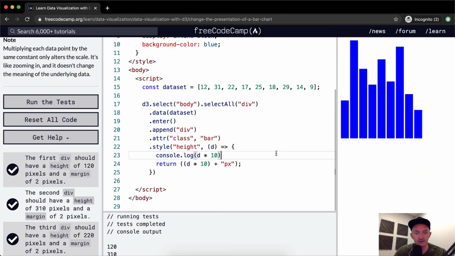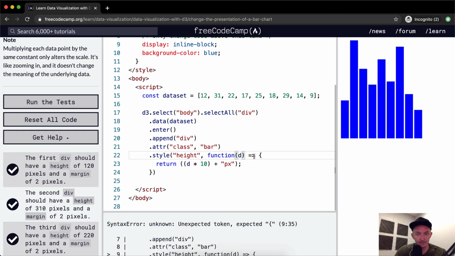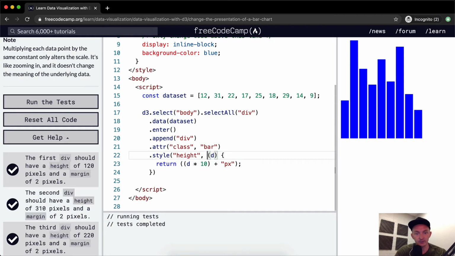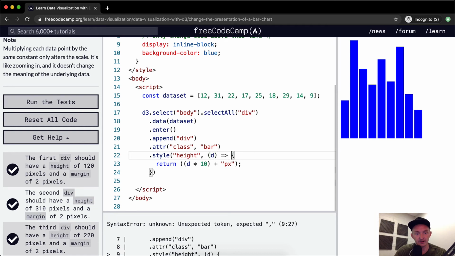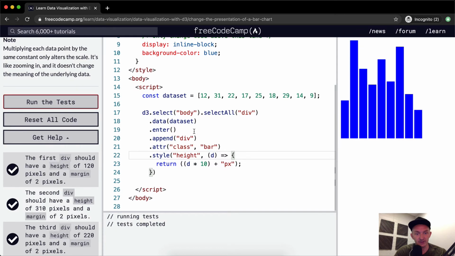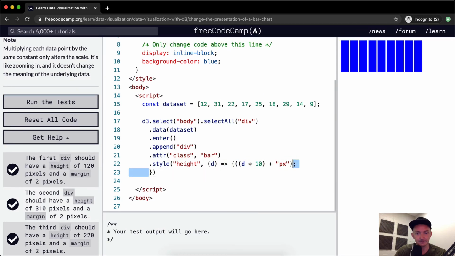Okay, so now we can refactor this back. We don't need to console log here because that's just for testing purposes. This could be a function like this, and it would work the exact same way. But we're not going to do it this way. We want to do it the ES6 way, right? So we're going to do it like that, run the test. That still passes. But with ES6, you can do single line, so we could get rid of this guy.